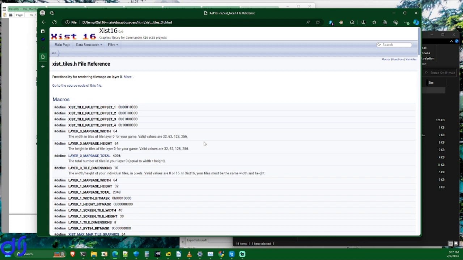Another reason is, as anybody who's done any indie game development knows, the beginning of the process is generally the part that takes the longest. Getting all of your scaffolding in place, getting everything set up to where you can really start demonstrating anything at all is usually the longest and biggest hurdle. So because of that reason, it might be a little while before I have anything that's even worth sharing. And I don't have an exact ETA on that. It'll just kind of take however long it takes.